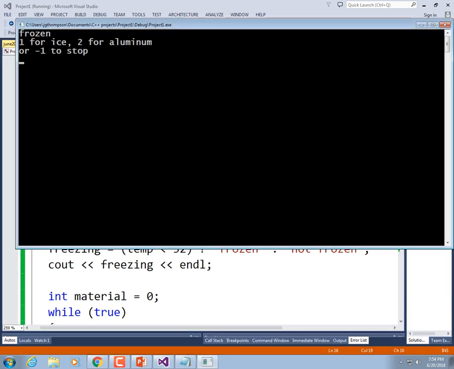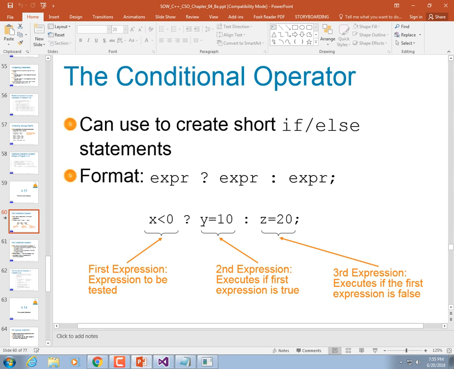It says it's frozen. Now they show something I consider almost perverse, but it's legal syntax. What this does is it evaluates this, and if that's true, it executes this code.